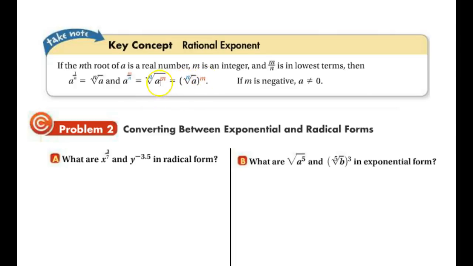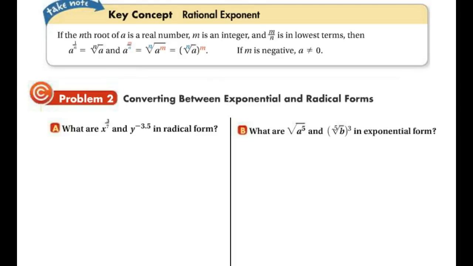So what that is saying is that you can either put the exponent right next to the a, so a to the m power, or you can raise the whole nth root to the m power. And you need to realize that if m is a negative number, a negative exponent, then we do not want to have a as 0, because then we would have to be working with 0 in the denominator, which we do not want to do.